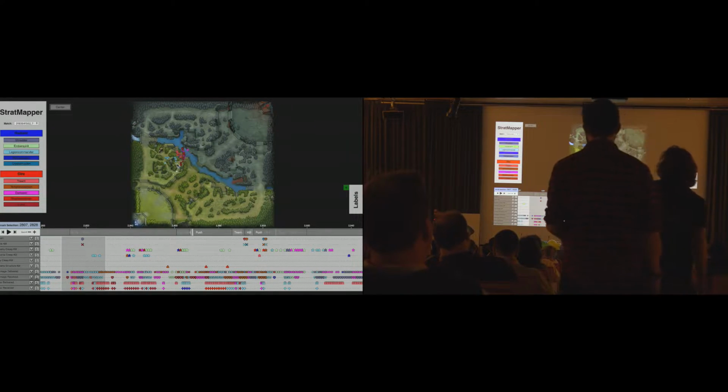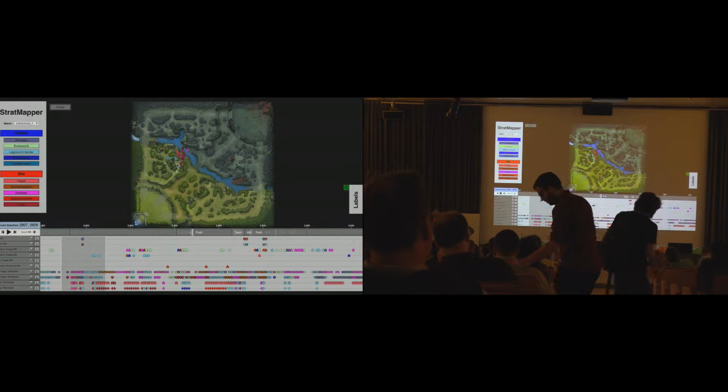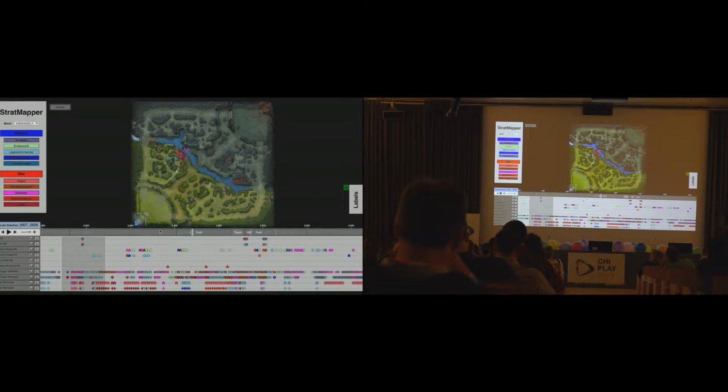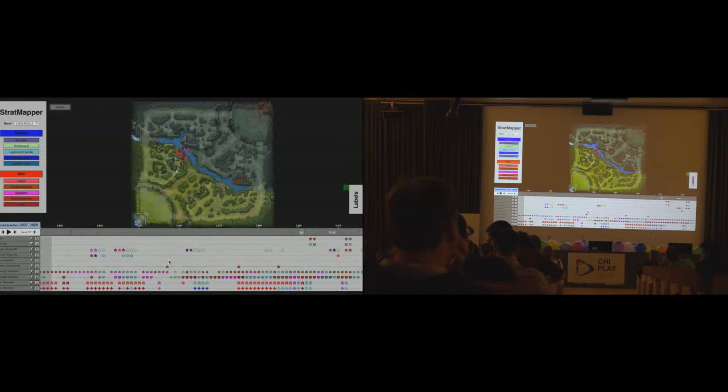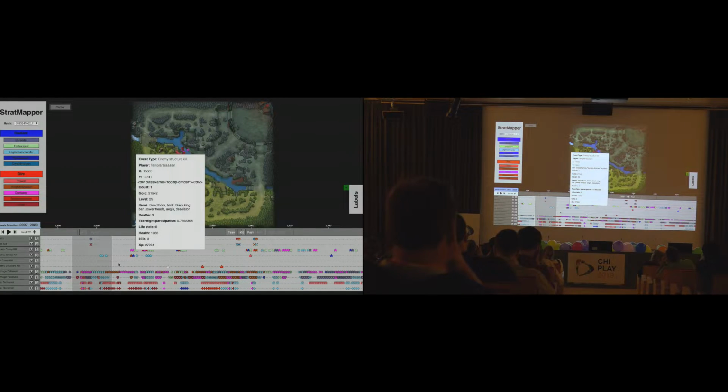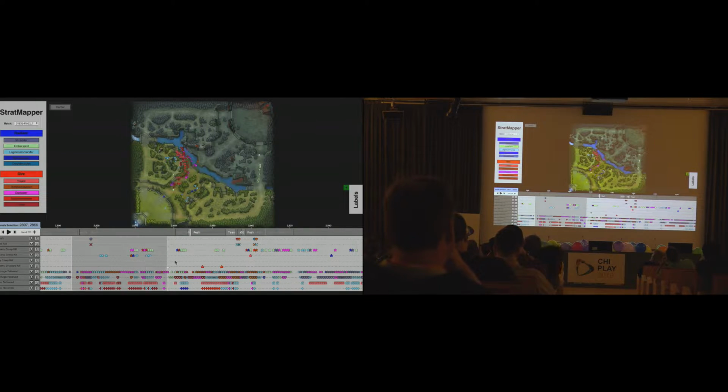At the center of the application, you can see a two-dimensional game map. Here it is shown for DotA. You can zoom in and out. Below it is a timeline, which you can also zoom in and out, visualizing all the events in the games. A tooltip appears here with detailed information upon hovering over the game icons. The timeline allows users to select a temporal period of interest. You can move around to filter events and users on the game map and display only those that appear during the selected time period. In summary, this visualization helps users to visualize the game as a whole and to identify player activities and strategies.